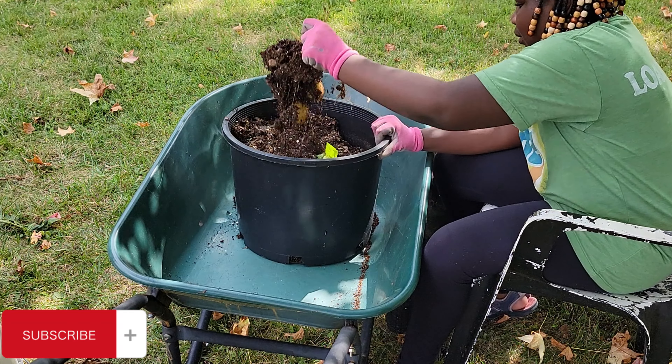Once they finally turned the bag over, they were having a little difficulty getting the soil out because it had been in there for so many months. I just came over to give them a hand and help them finally get all of the soil out. It didn't take but a minute for me to give it a good press and push it down so the rest of the potatoes could come out. But they really wanted to do it by themselves, so I tried not to interfere. They did pick quite a few of the purple Viking potatoes.